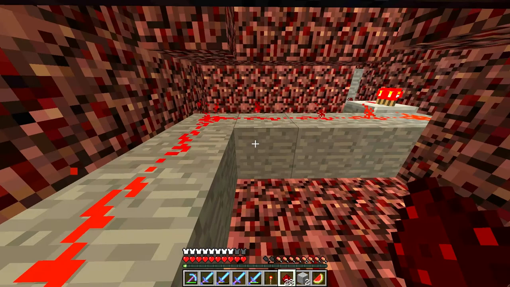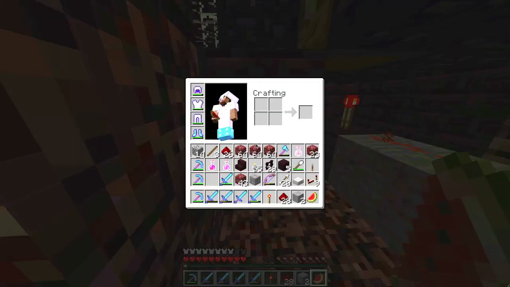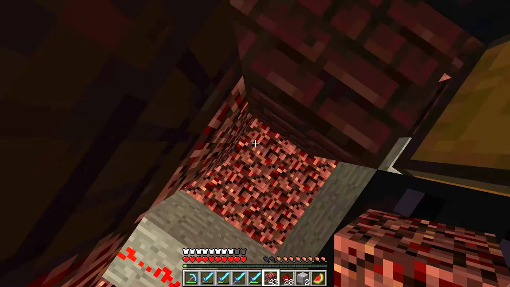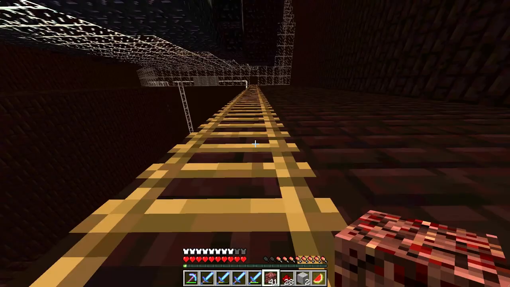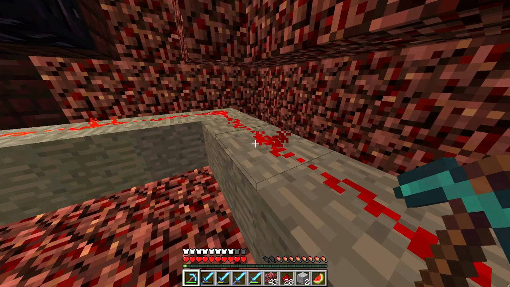So if I was to cut this, it's this one. Yeah, that's the one. If I just pop that up there, and go up the ladder. So now I'll steal this torch, that'll take the power away. Go back down. So we still got power though. Uh-huh. Why do I still have power? Because it's now going back the other way.